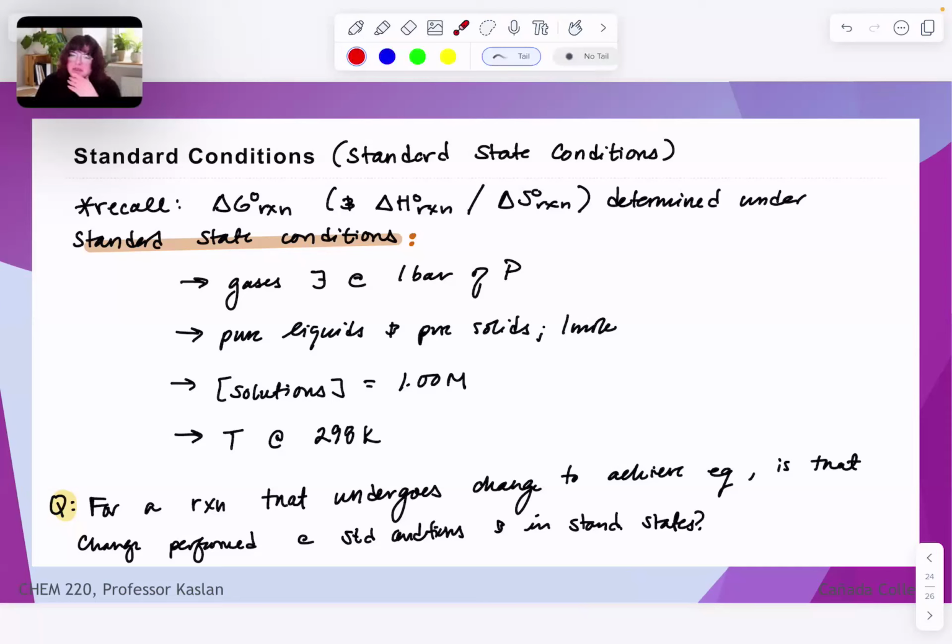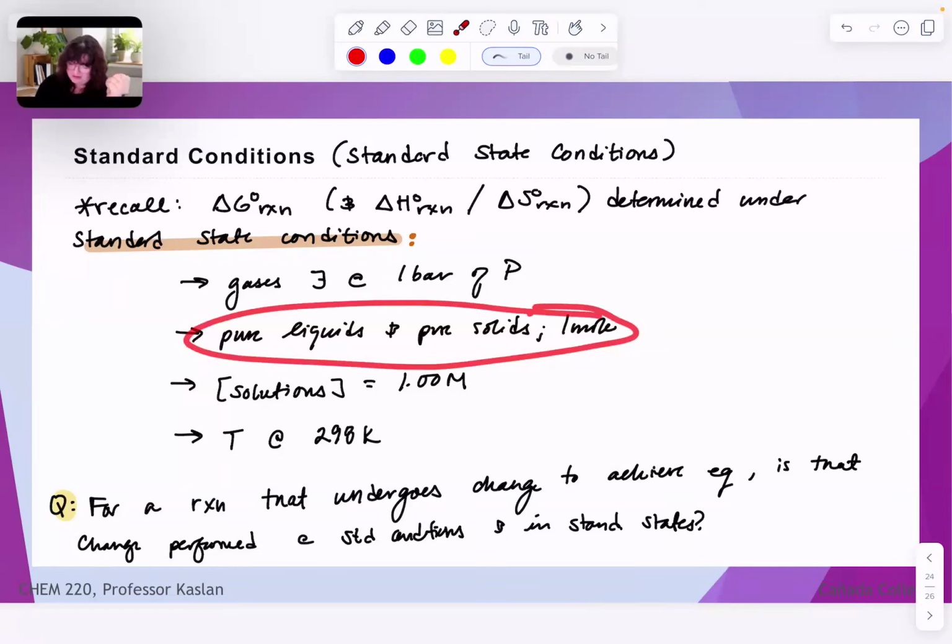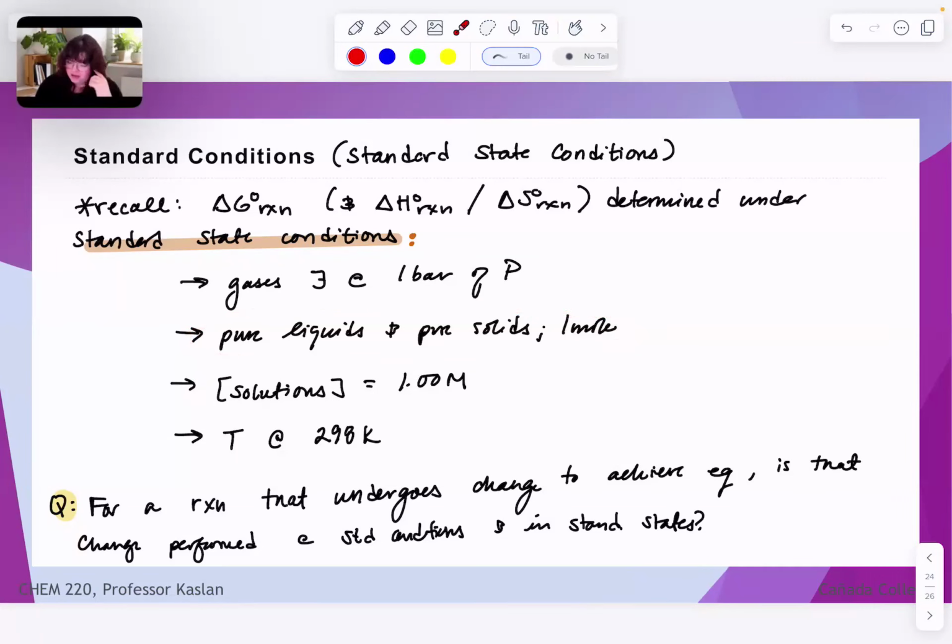So if we're thinking about all the gaseous reactions that we looked at that react to form products and establish an equilibrium using Kp to describe that equilibrium, we were not at 1 bar of pressure, right? We looked at various different pressures. This one here, I think, is the big tip, right? Anytime we talked about reactions happening in solution or aqueous reactions, our concentrations were not always 1 molar, especially once we got to equilibrium. And then if we think about the reactions we've had here, this has not always been 1 mole of pure solid or liquid, and we've even seen temperature deviations.